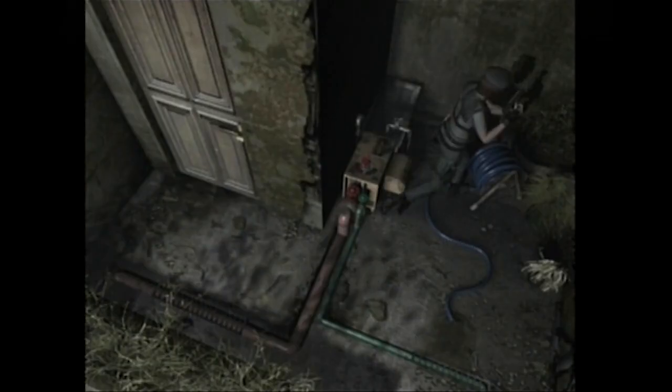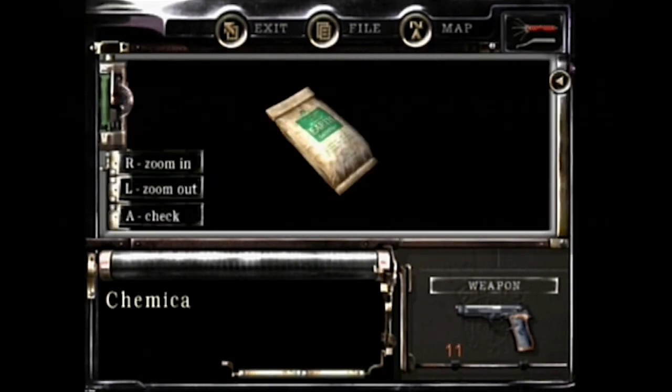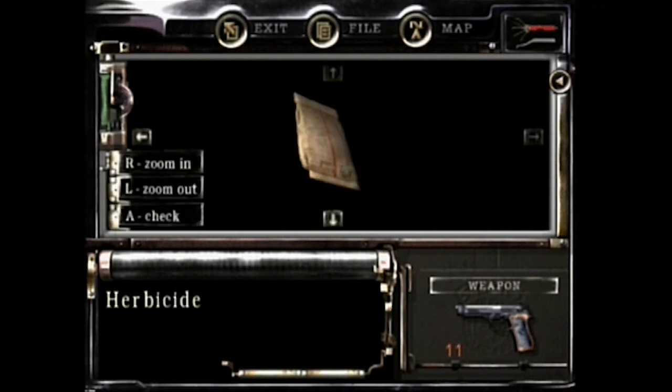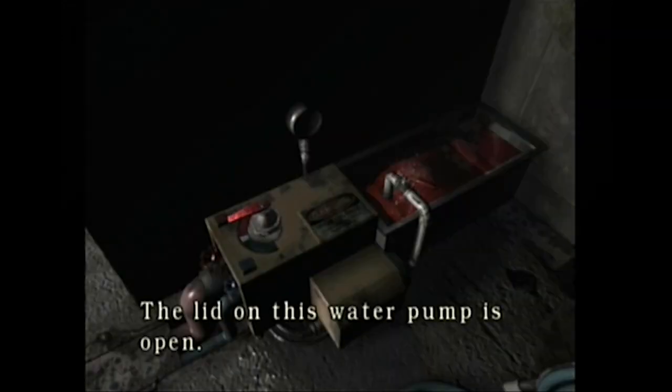No. What we want to do, we have a chemical here. We're not entirely sure what this chemical does, but let's examine the chemical. A chemical agent to destroy plant growth, herbicides. That's exactly what we want. Good job some of that was lying around. Is this tentacle plant monster ever explained? Kind of, yeah. It'll all be explained at some point.